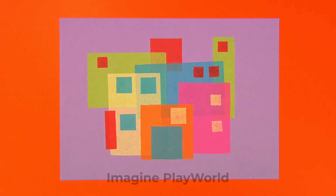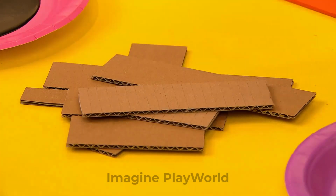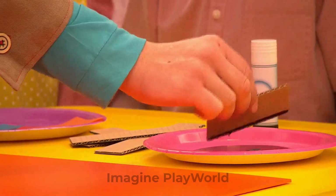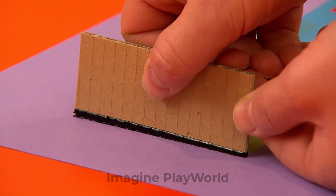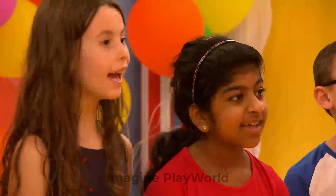There, our buildings are looking good already, but now, mini makers, we need to do some painting. So we're going to take some cardboard box card, and we're going to dip it in the paint, just the edge of the card, like that. And then we're going to print it onto the edge of our squares and rectangles to make our buildings really stand out. It looks good, doesn't it? Yeah! Let's do some more.